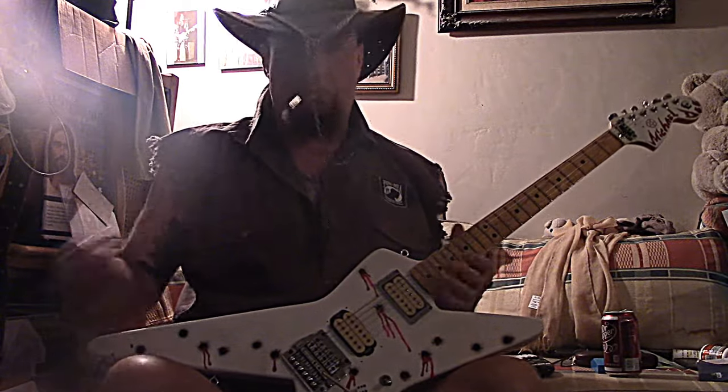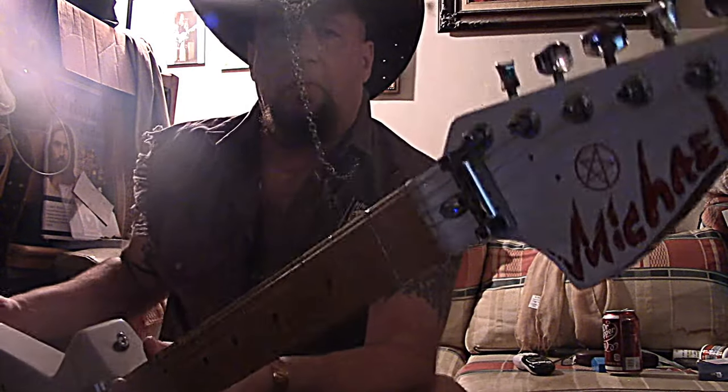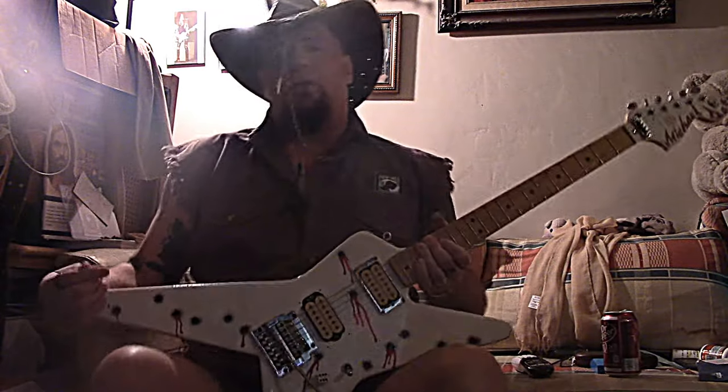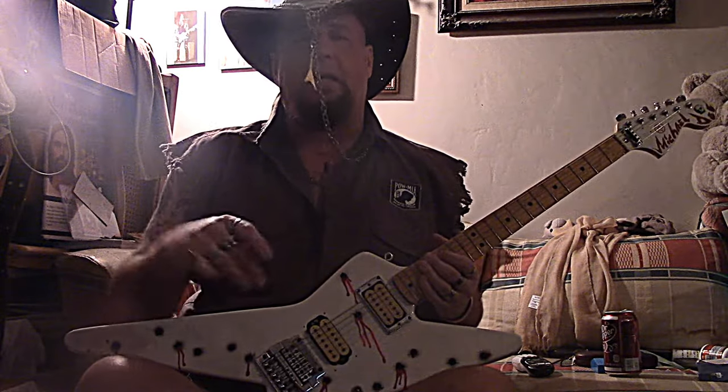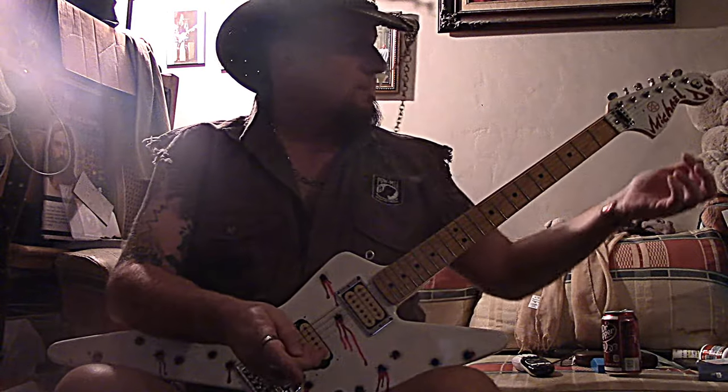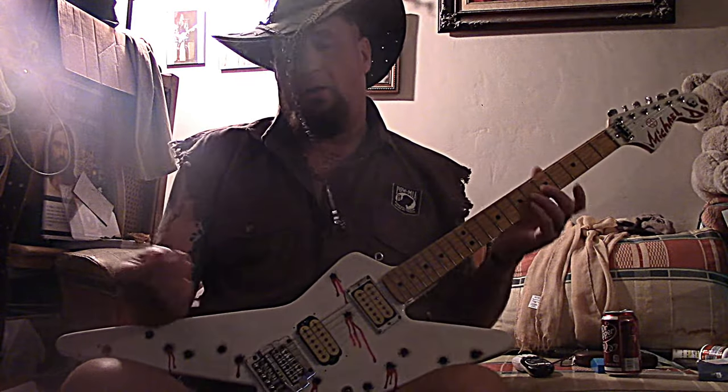Okay. Boom. Oh, and so today I also put my last sticker to dot the I on Michael D. And you know what? It's not a pentagram. It's not an evil pentagram. It's an upside-down star. And the first upside-down star is actually this Light of Christ star. Look it up.